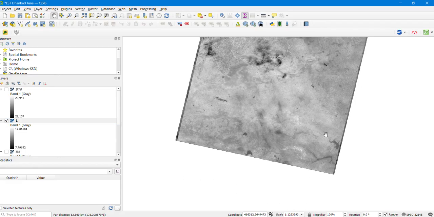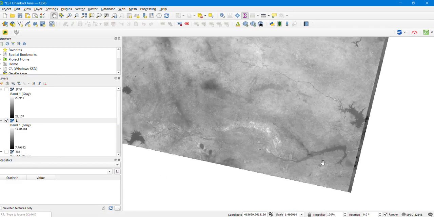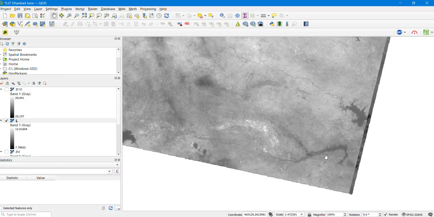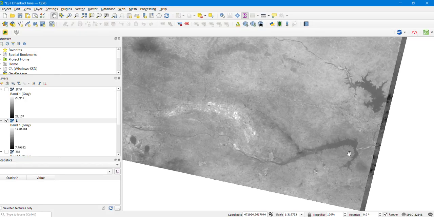And these are the water bodies. You can see this is one lake and this is another lake that we are more interested in. And this band is a deforested land mining area where a lot of trees have been cut and mining activity is done, so this temperature is always higher. Now let's focus on our work.